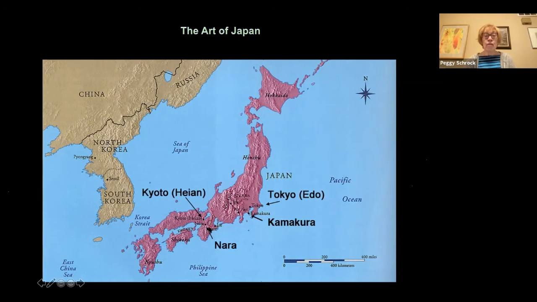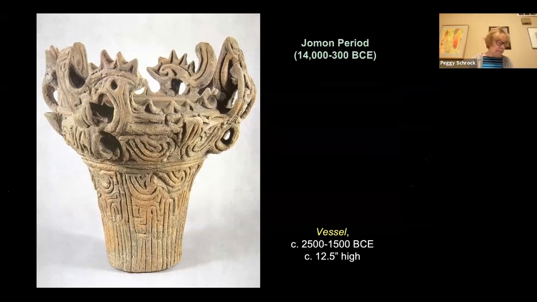The major islands are visible here. We're only going to be looking at sites on the island of Honshu, which is the major island. The island of Hokkaido and Kyushu, and Shikoku down here are smaller islands. The people that lived here early are pushed out. They're pushed north and they're pushed south. Many of the people living today in Hokkaido in particular are descendants of the earliest people in Japan. We'll see when that happens, but it hasn't happened as yet in this early period.